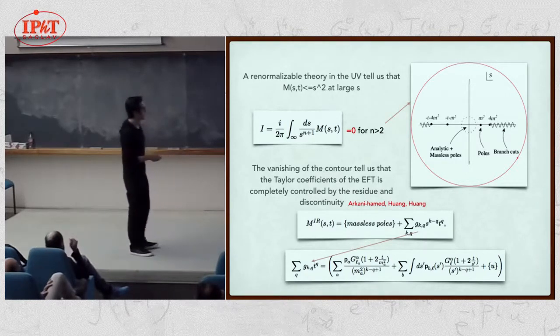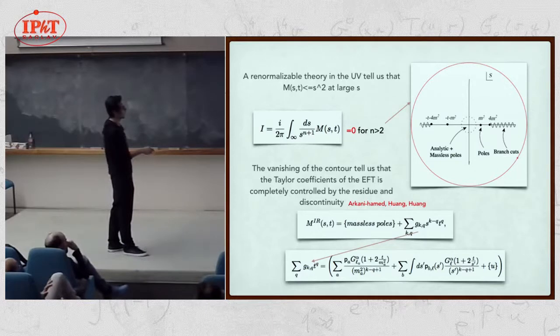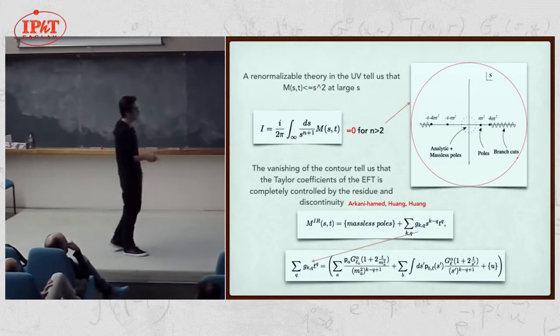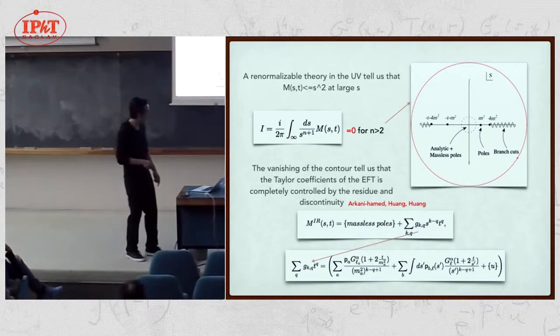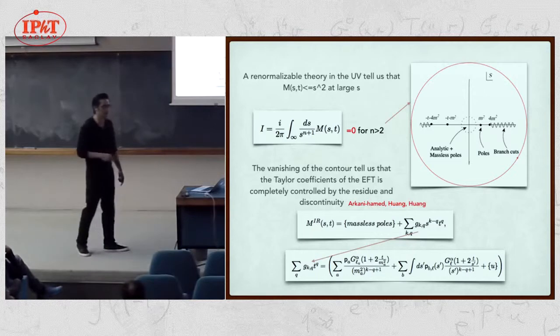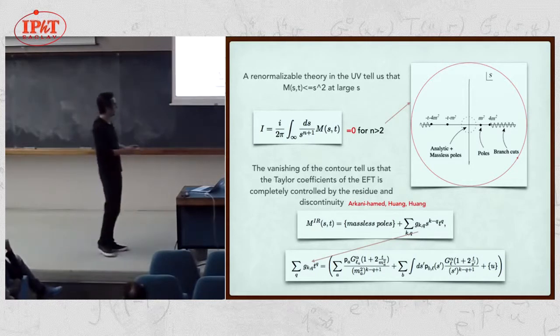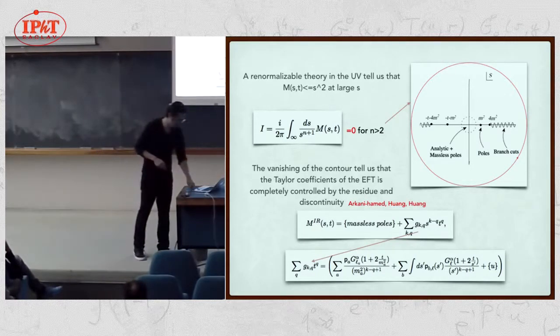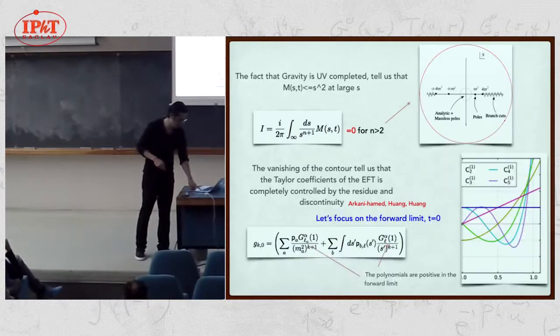In principle, you might say that this is a useless constraint because these are completely unknown. You don't know what the spectrum of the UV state is. You don't really know where the branch cut starts. So on the right-hand side, I have infinite degrees of unknown. I mean, this equation shouldn't tell me anything. But of course, we know that it tells us a lot.